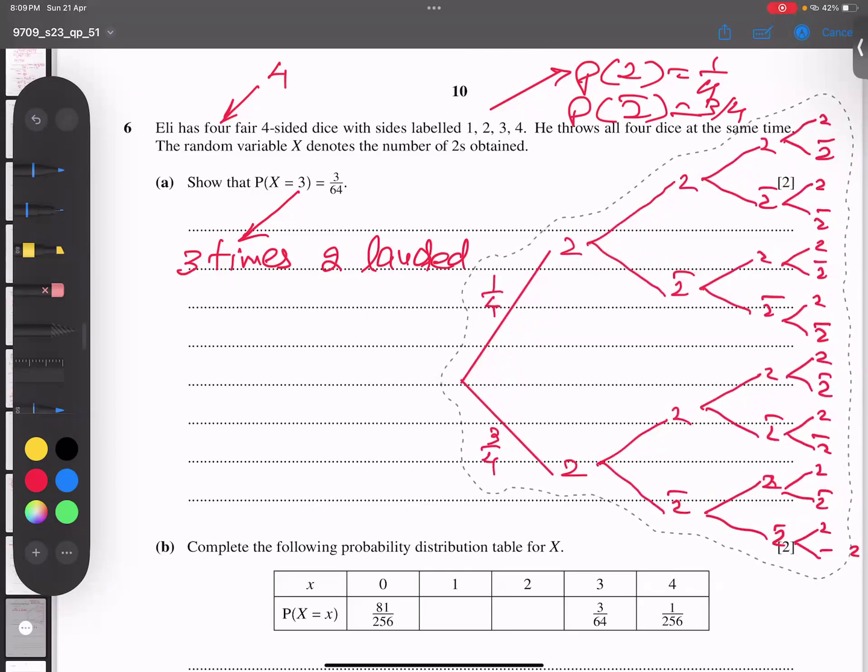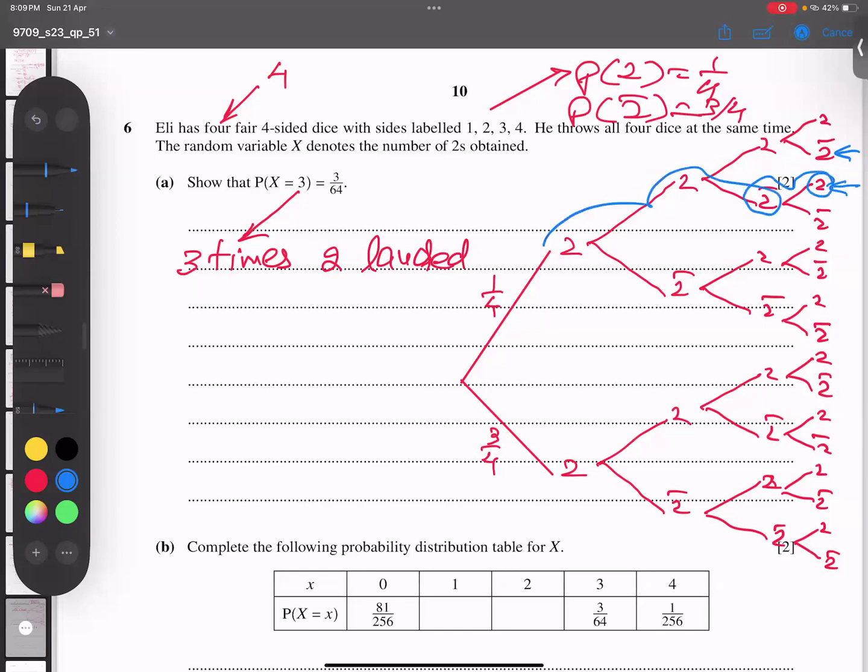Okay, now it's better. Come back, and here I'm writing not 2. Get ready. So students, look, I put blue arrows for this branch: not 2, 2, 2, 2. 3 2s are there. Which 3 2s are there? Can I say this branch? Yes, there are 3 2s. Then what about this branch? Again there are 3 2s. And I will talk about this branch: 2, 2, 2, and not 2. Okay, I think the point is clear. So you see 4 branches.